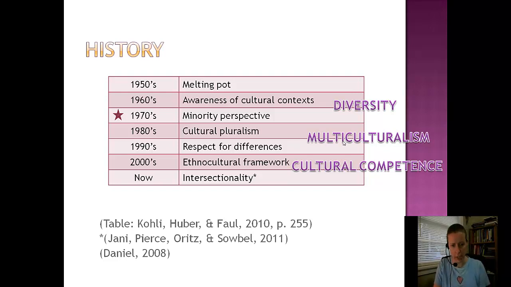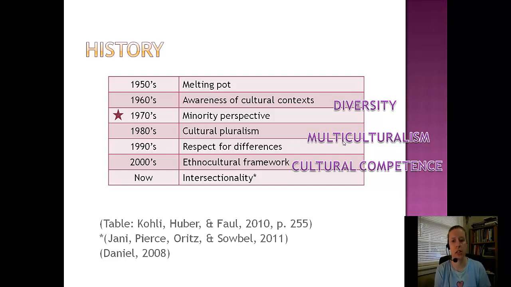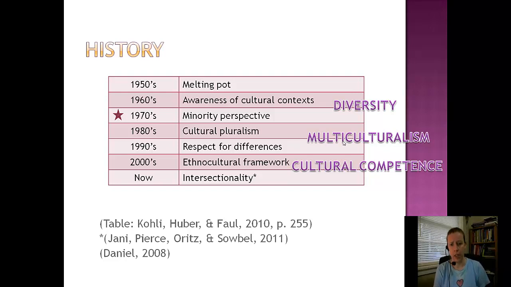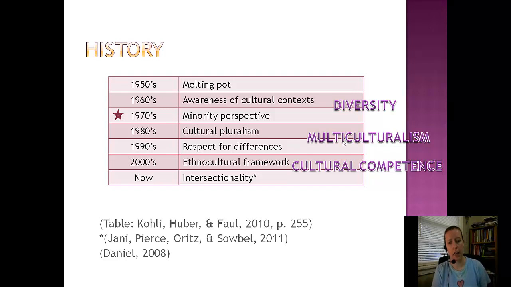This brings us into the 2000s, when there was an ethno-cultural framework. This came from a social constructionist view, and the emphasis was to teach social work students to become morally active practitioners. The framework recommends not using an either-or approach, but rather a reflexive dialectic stance. Now we have intersectionality — a multi-dimensional concept referring to two levels: how the multiple identities of an individual contribute to their sense of self, their perspectives, and their aspirations; and also how the person is both the oppressed and the oppressor at the same time.